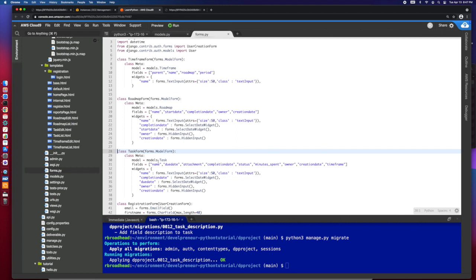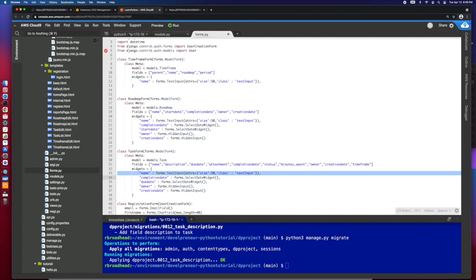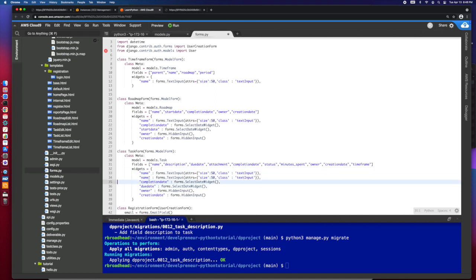So task form. Let's put it right after name. And this is going to be text input, and the size is going to be 500.